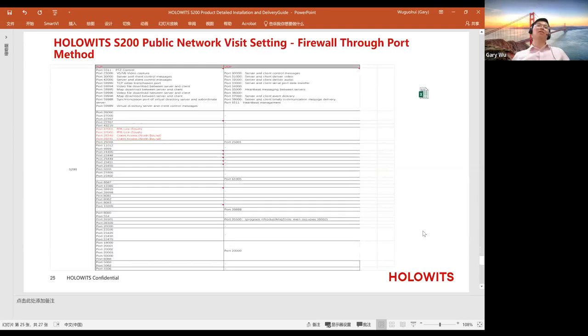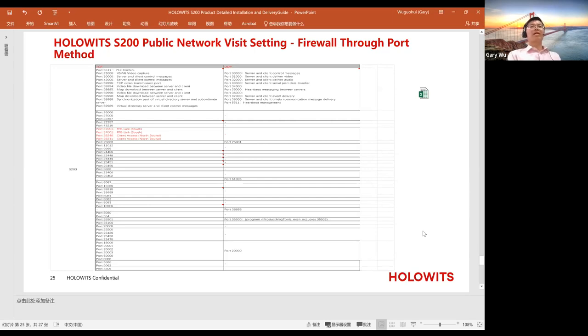Now we have finished the installation of the S300 server and the client software, and we have added the EMEA 800 or IBS 1800 to the S300 client software.